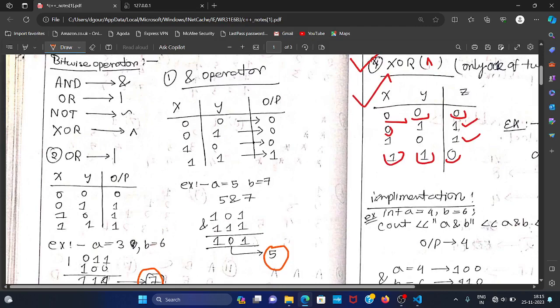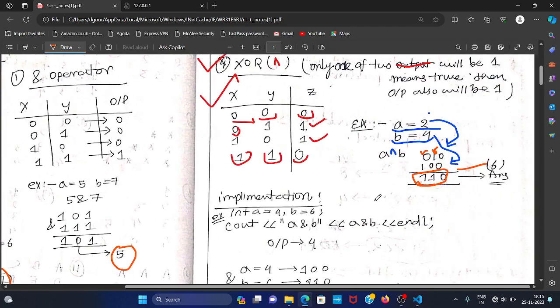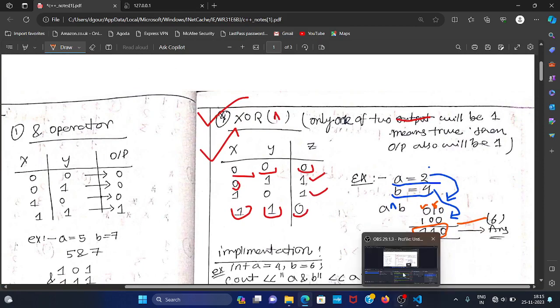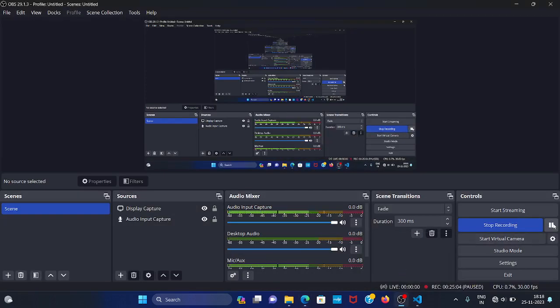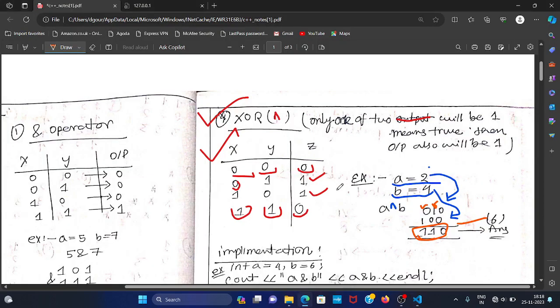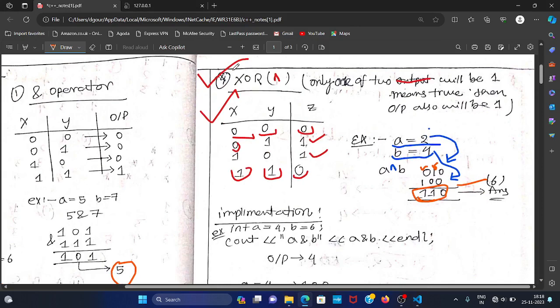Now let's go to this XOR operator. Here the input values are 2 and 4. Now let's check for the XOR operator.